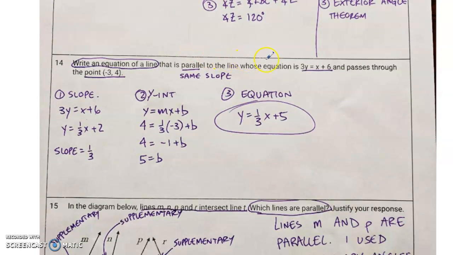Question 14, write the equation of a line that is parallel, well, parallel means same slope, so we're good to go with that, whose equation is, three Y equals X plus six. That means what I'm going to do is I'm going to solve this for Y. Why? Because I need to find the slope. Why am I not doing negative reciprocal? Because it says parallel, not perpendicular. If it said parallel, you do negative reciprocal. If it says parallel, you do the same slope. If it says perpendicular, you do negative reciprocal slopes.